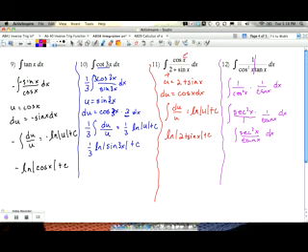Does anybody see it now? Hopefully you're beginning to see something about the relationship between these two pieces. If I say u equals tangent x, then du is equal to secant squared x dx. So I have my old pattern that I've been doing all day, du over u, which equals natural log of the absolute value of u plus c. So in this case, it's going to equal natural log of the absolute value of tangent of x plus c.